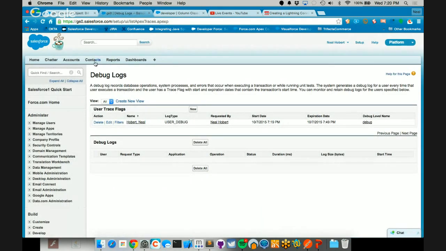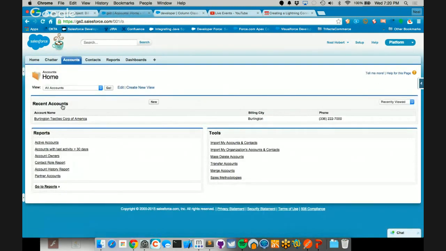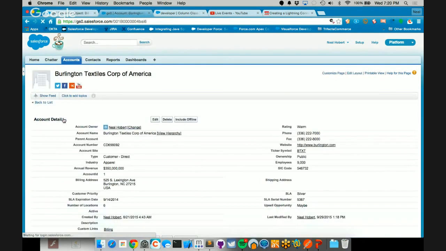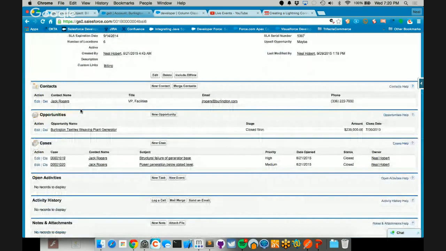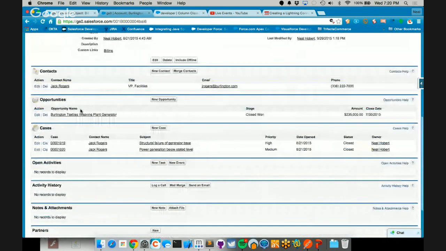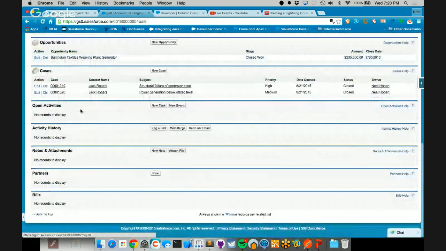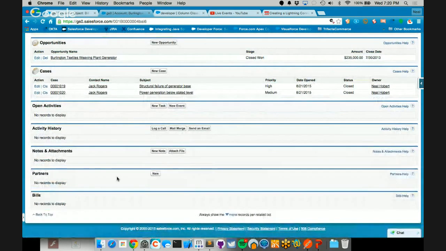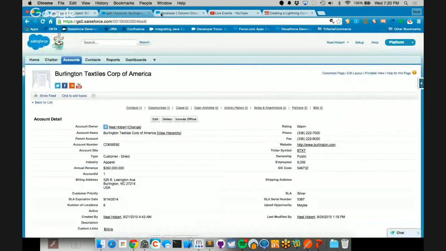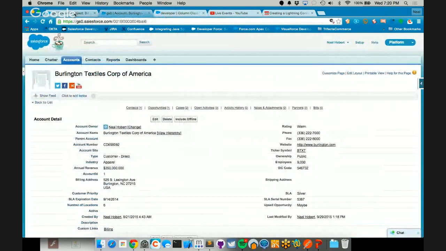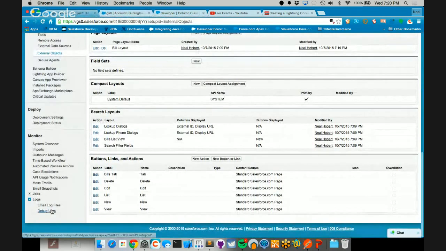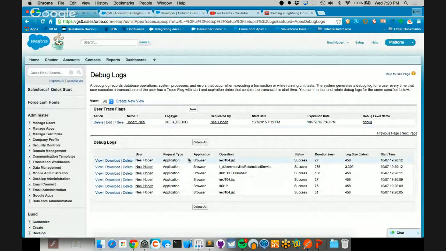So let's go out here to account. And if I did everything right, oh, I don't think I did. I should have bills here, and I don't. So let's see what happened. Let's look at my debug log. Yeah, it would have helped if I used the right window. Debug logs. So here's a couple of things you'll see.